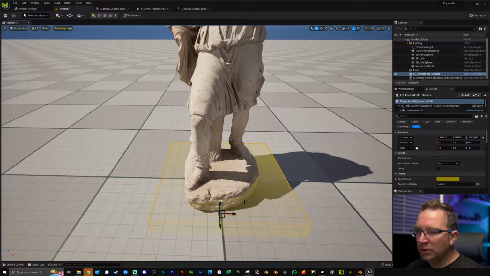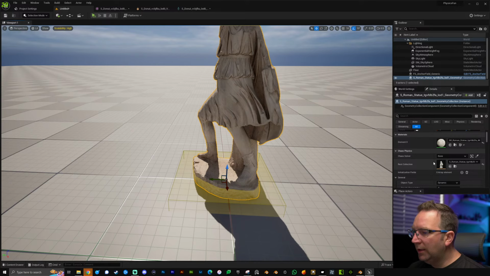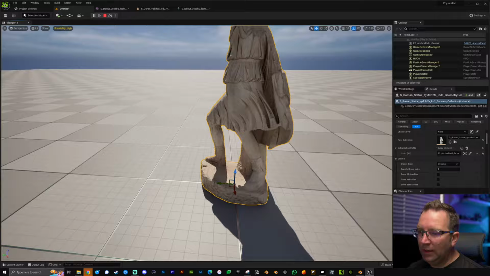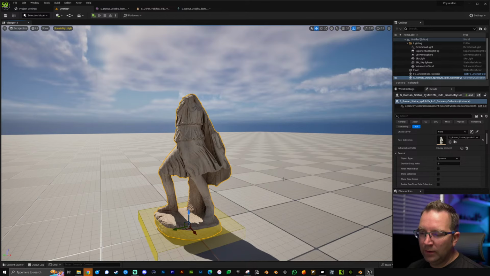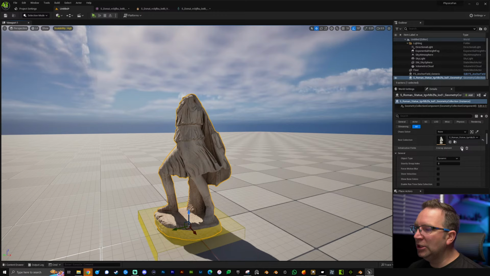So now that we have added that, roughly here in this area, it's like an anchor point. We need to take this, we select our geometry cache, and then if we search over here, is it initialization? Yeah. So under initialization fields, we're going to come in here and select our anchor there. So now if we simulate, you're going to see it's not just instantly falling, right? So if I was to delete that there and still do this, even though the anchor's there, it's still affecting it, right? So the anchor point basically just anchors that there. So you add that under initialization fields and just choose your anchor field that you added.